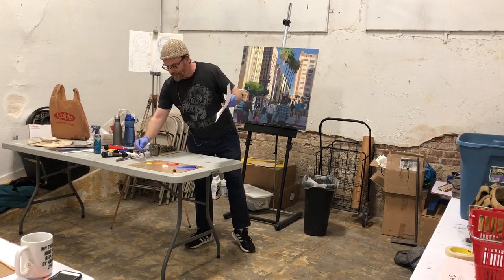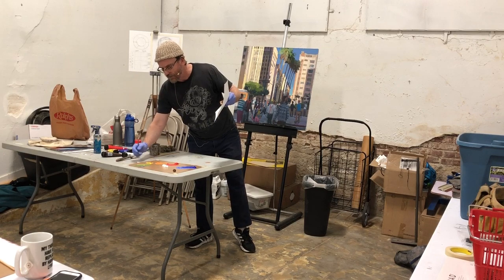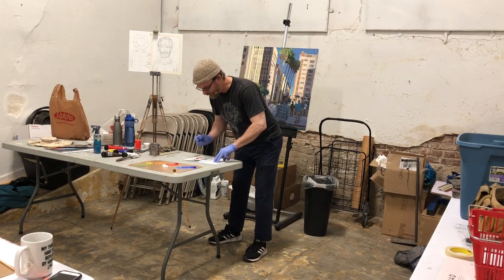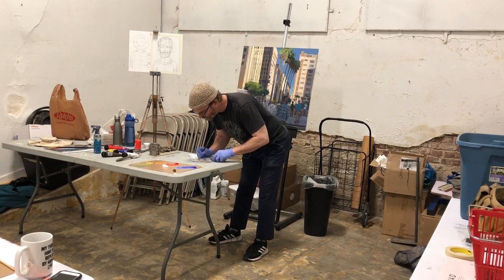Okay. Maybe I want a little more yellow. Who knows? But you don't want to make it kind of like a tennis ball color. You want it to feel green and in between these other two.